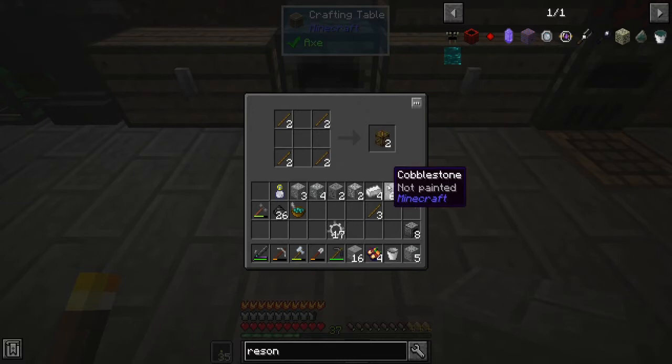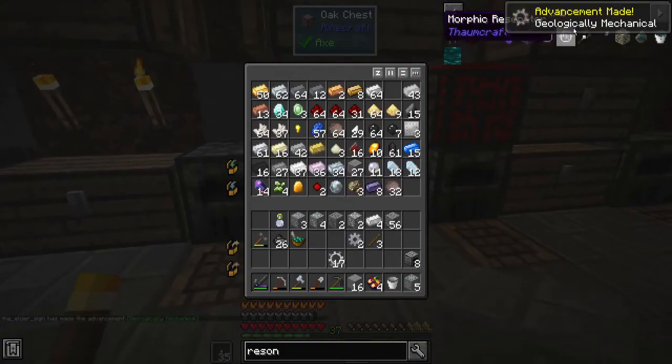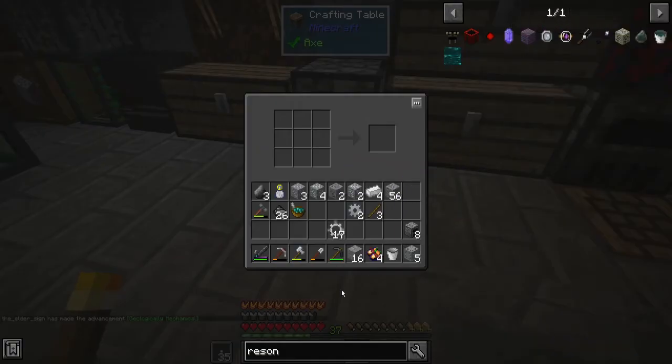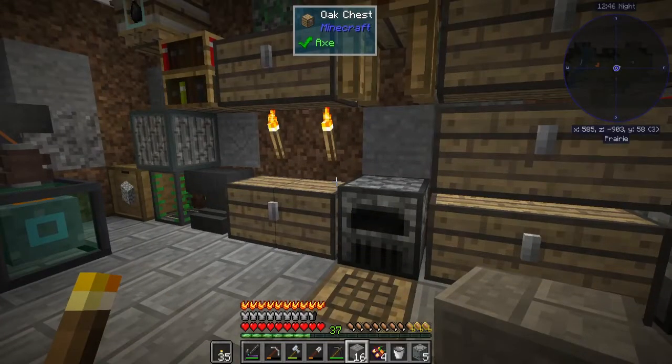Oh, hey, look, frame blocks from Block Craftery. Oh, we have Block Craftery in here. I kind of figured we did, but I wasn't going to assume. All right, so geologically mechanical, yes, and 1, 2, 3. Thank you much. So I need a piston.